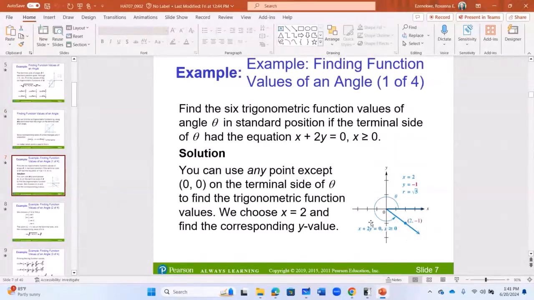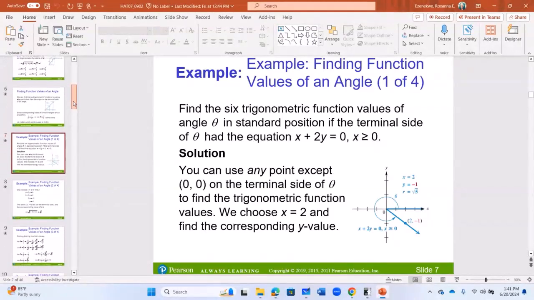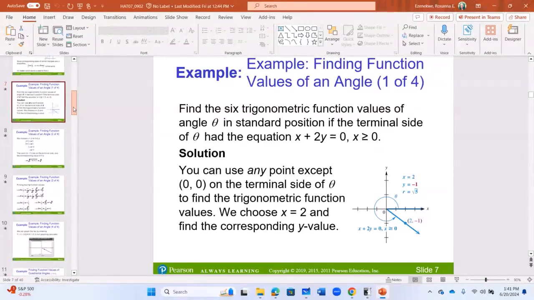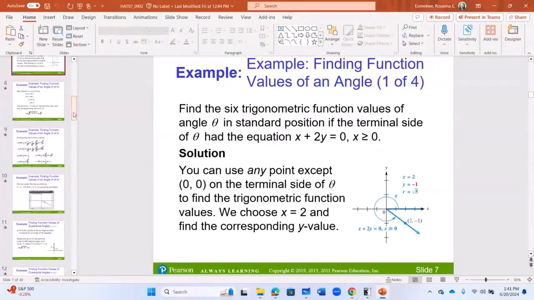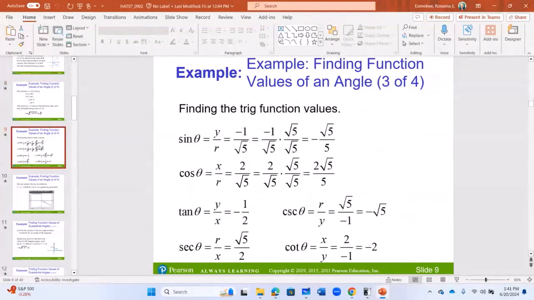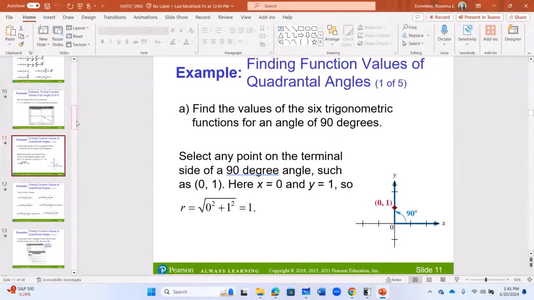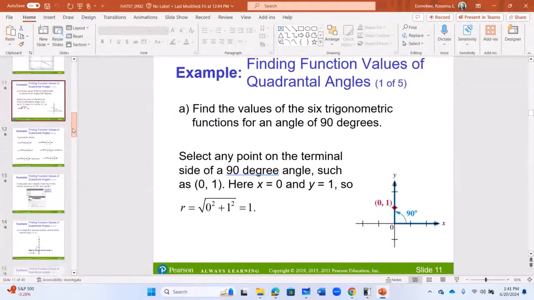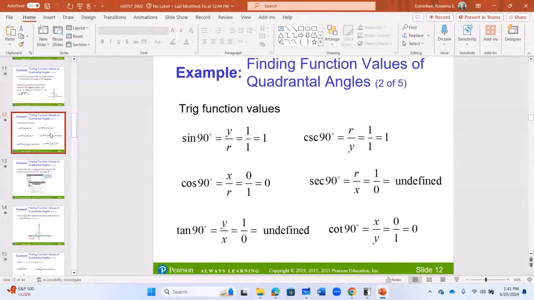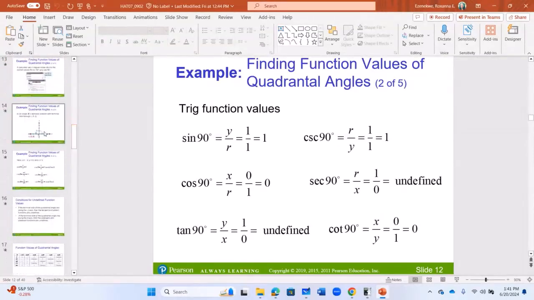The angle can be in the fourth quadrant. If you know all students take calculus, you know that in the fourth quadrant, only cosine and secant are positive. The other four are negative. This is what we have been talking about here, finding trig ratio values. You can go back and read them. So you can do homework 9.1 and 9.2 today. Okay, we're going to finalize some things now.